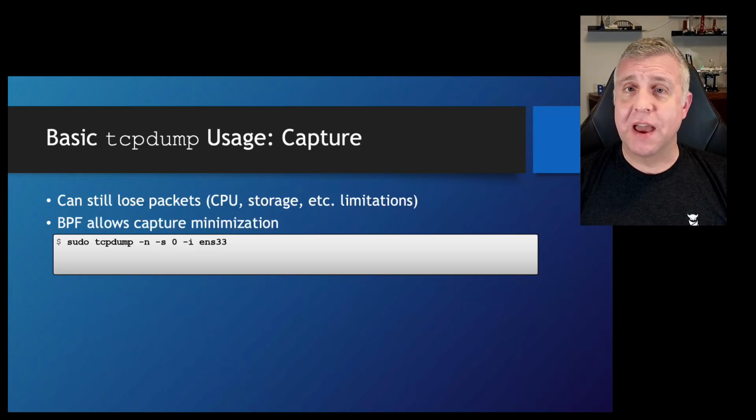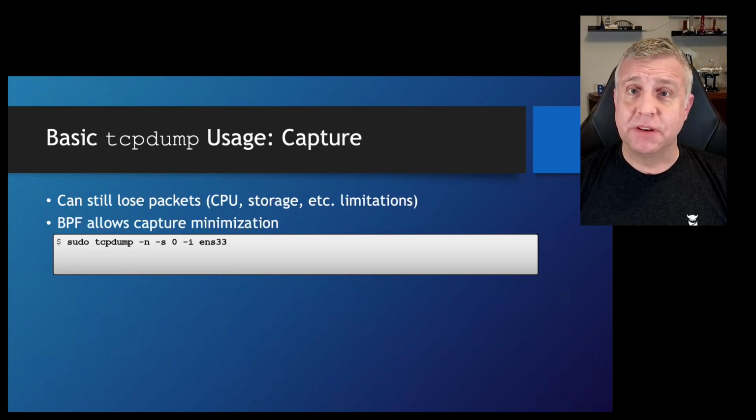The next option that we have here is the -i option with ens33. This is telling tcpdump which network interface to use. Now, if you've been on a macOS or a Linux system, you know that when you run the ifconfig or ip command, you're going to get a list of the network interfaces. That's where you would choose the network interface name. This might be something like you see here, ens33.